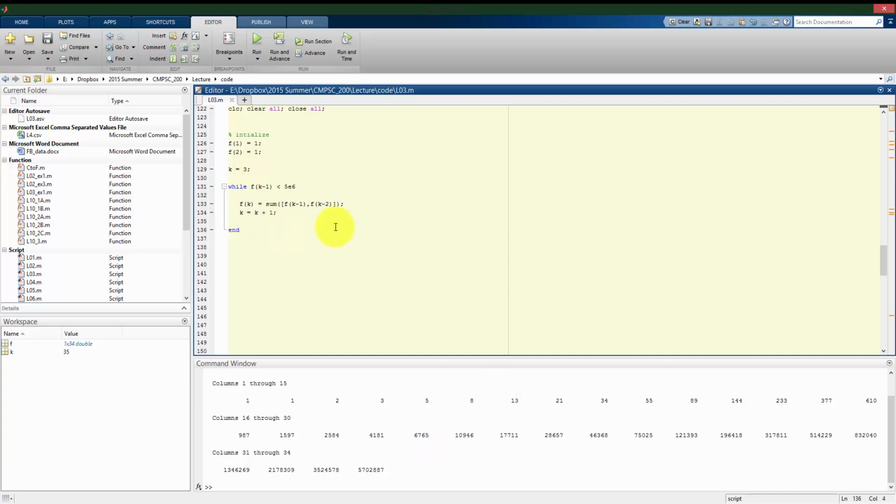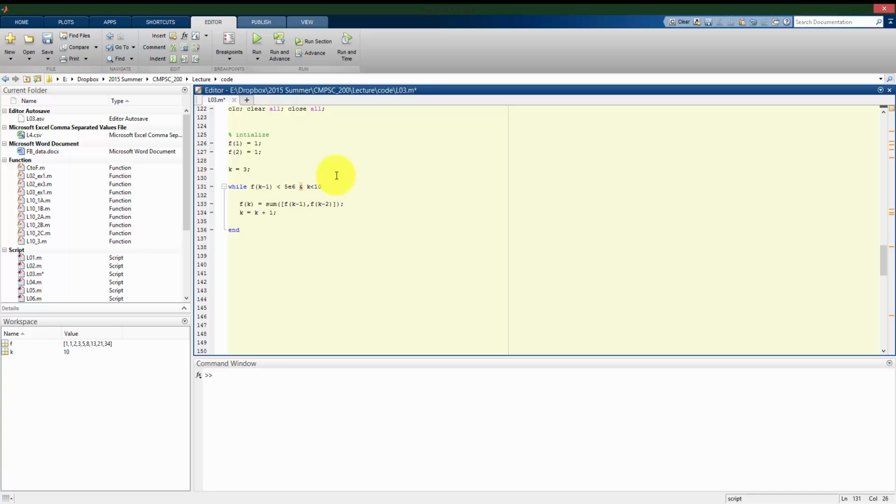Something else we can do with the while loop is it can actually handle, again, there has to be a logical test, but here we could put in multiple types of tests. So I can say run it until the value is less than or greater than 5 million, and also while k is less than 10. So in this case, both of these conditions have to be met for it to continue the while loop. If either one, the left-hand side or the right-hand side, is false, it's going to kick me out of the while loop. So let's run this.